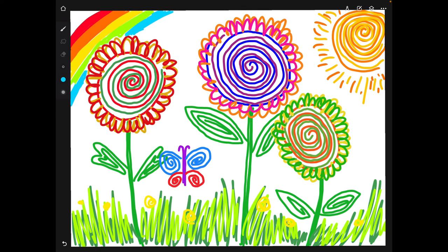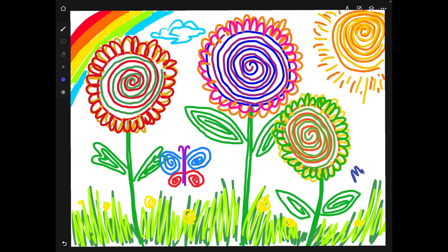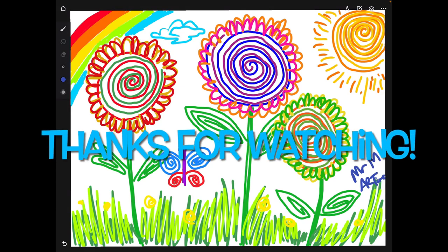If you want, you can make some swirly clouds — a happy swirly cloud. Anytime you finish your artwork, it's always good to put your name on it. I'm going to use blue and just write my name: Mr. M. If it's for school, write your class as well — I'm going to write 'Art.' Art time! That's it for my swirly coming-into-spring drawing.